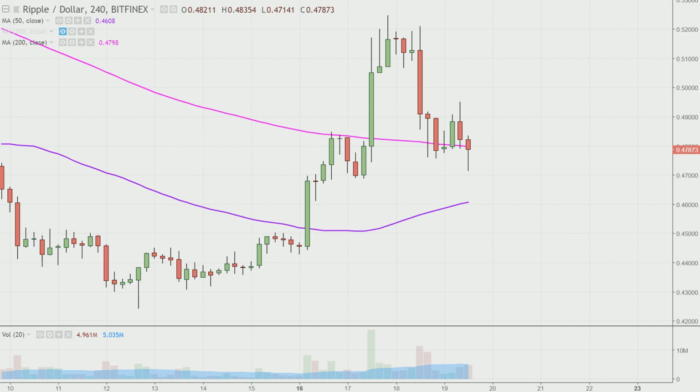What do I mean by that? Well, if you're a day trader and you bought somewhere right around here and you wanted to sell within an hour or a couple hours after buying, then yeah, for you, the chart looks pretty bad. Now, if you care about the big picture of things, I get it. From the highs, the price has pulled back. But from the big picture, the bulls do still have an opportunity to build a higher base. And as long as you have higher bases being built over longer periods of time, that's how long-term uptrends are constructed. So I'm going to be talking about things from a big picture perspective.